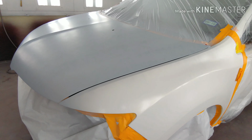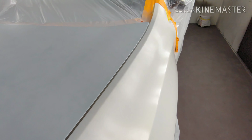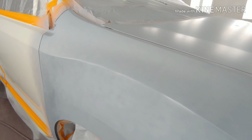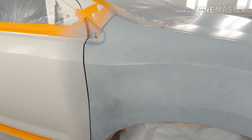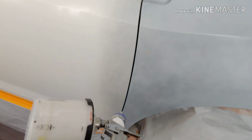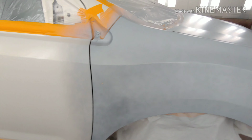All right, guys, so I got the sealer shot on there. As you can see, we just go very slightly over the fender, not much, to have enough room to blend. Same thing on the door. Let me demonstrate real quick. I normally don't spray like that with my sealer. I normally go up and down, just make a line, and then I start working on my blend going out. It works for me. I like doing it that way.